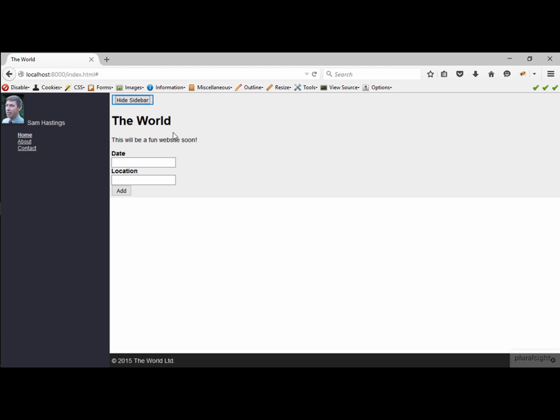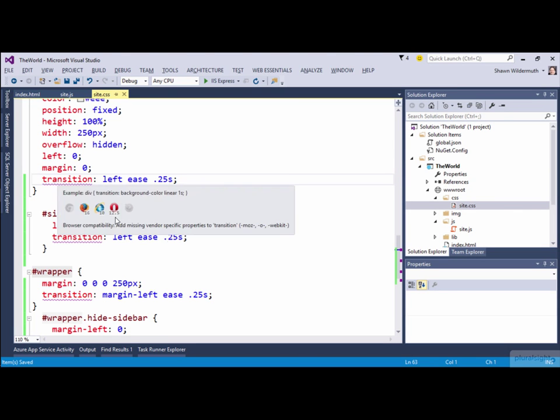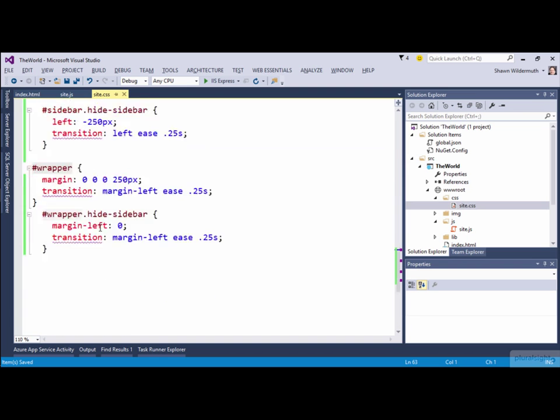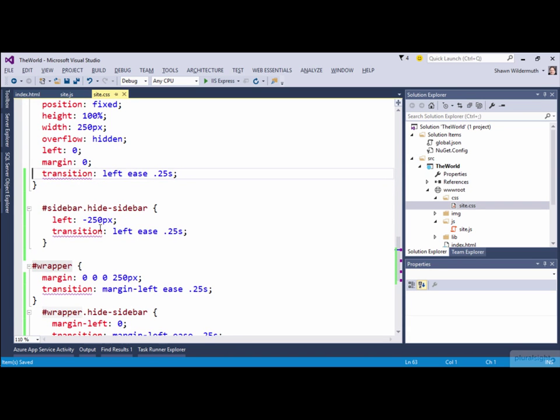The only other thing we need to worry about, you'll notice that there's a little underline under transition in all these cases, and that's because not all the browsers support transition in the same way right now, and Visual Studio knows about this. And so as a feature is being adopted, often the browsers will implement their own versions of these rules that can be ignored someday, but that way they can test out features that may be browser specific. And so when we hover over, it'll actually say here what browsers are supporting it. It says that there are browser compatibility for vendor-specific properties, and it looks like Firefox, IE, and Opera all have their own versions of it.